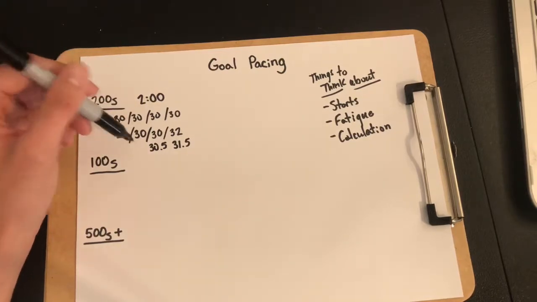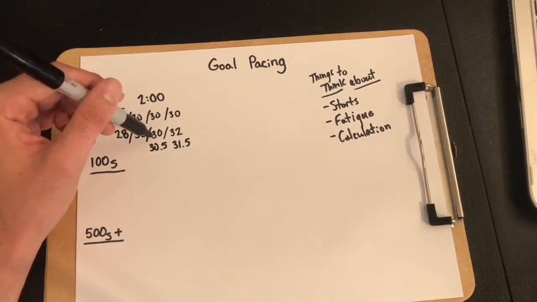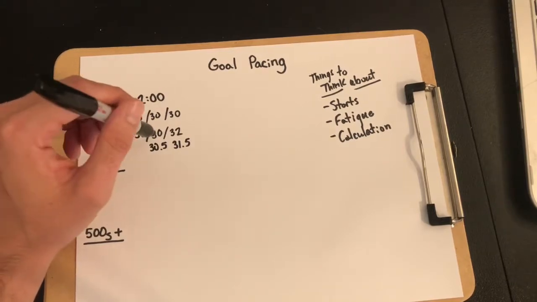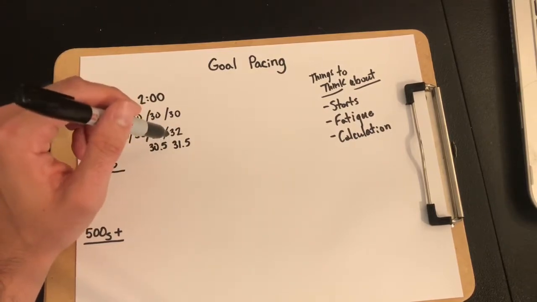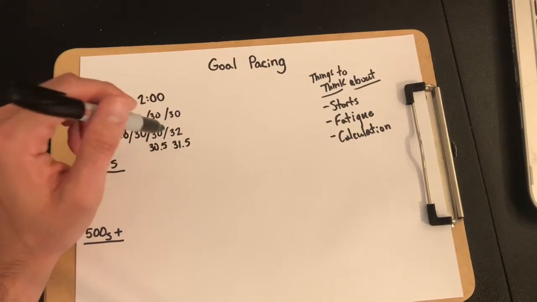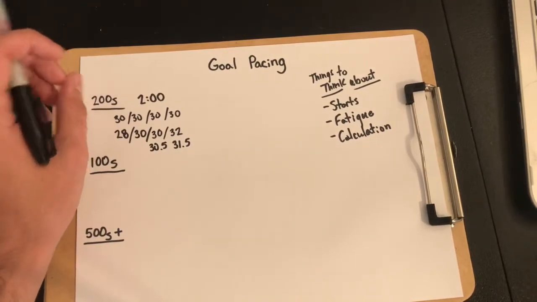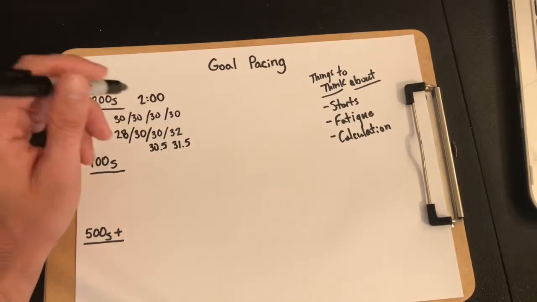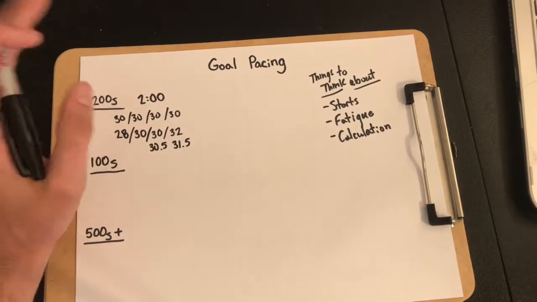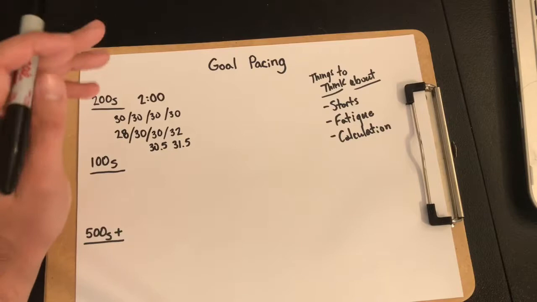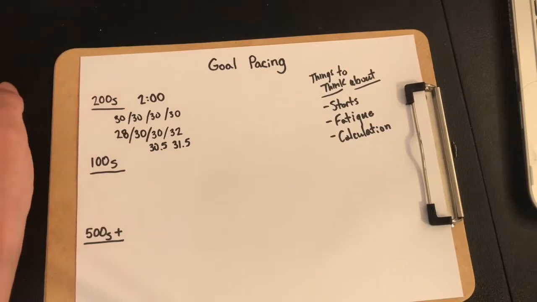But the principle is that third 50 should be a high effort 50, and it should never be slower than our fourth 50. Our fourth 50 should be our slowest 50, because that means that we really emptied the tank and gave it all we got. In my group, we call it guts. We want to have guts on that fourth 50. It's not going to feel good, but hitting the wall with your hand in first place will.